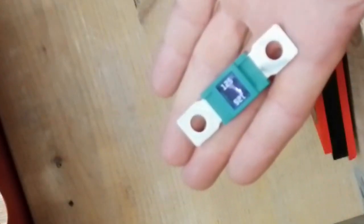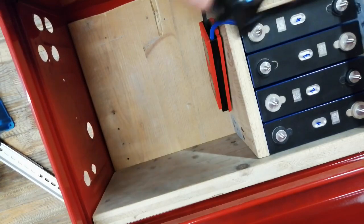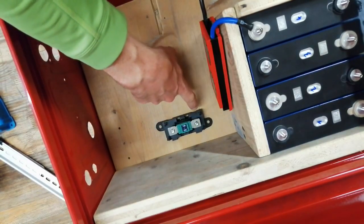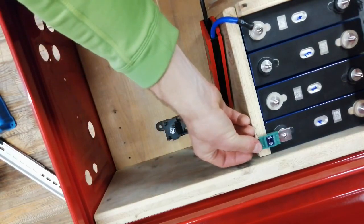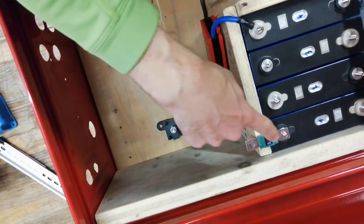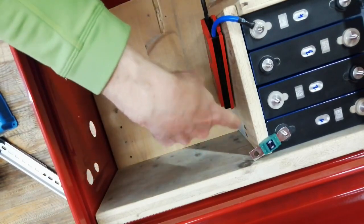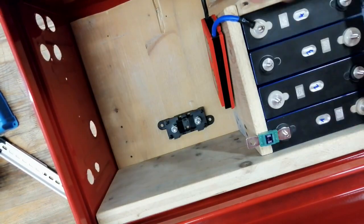On the positive lead I want to protect this battery with a fuse — I got a 125 amp fuse here, you can see that. I also got a fuse holder, but putting it elsewhere means another wire and another connection. I thought about putting the fuse directly on the terminal because it fits quite well. It can get hot and it's close to the battery, but it's the last fuse in my chain — so if all the other breakers and fuses fail, or something happens really close to the battery, this fuse protects everything from a short.